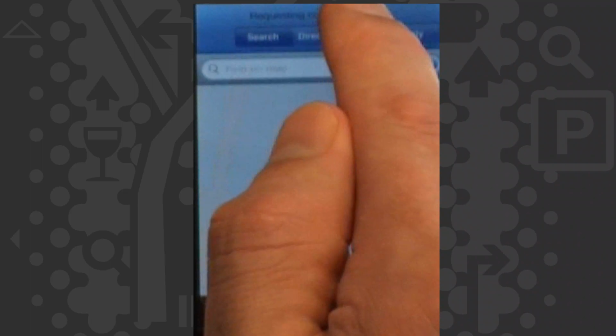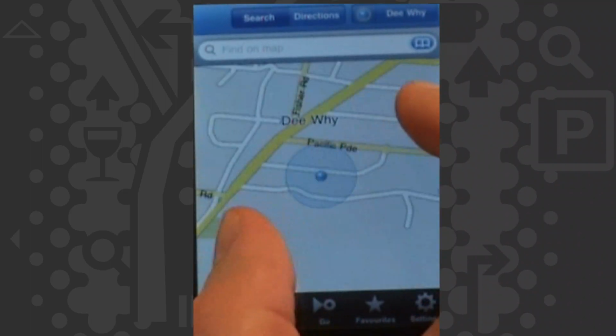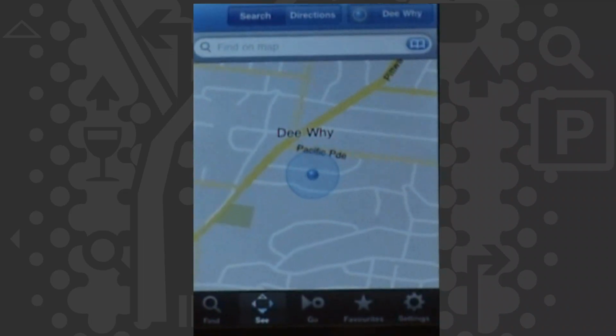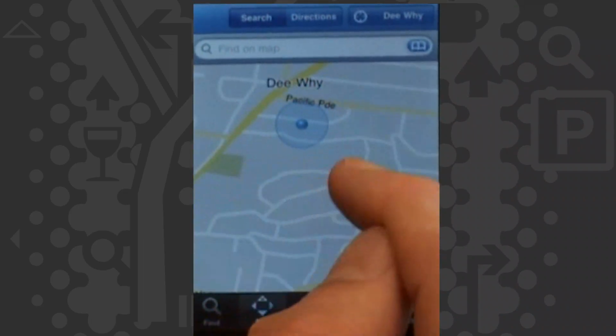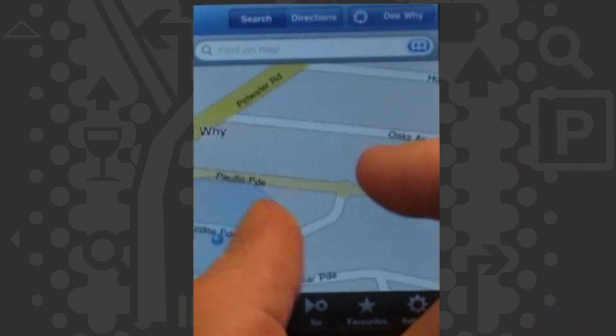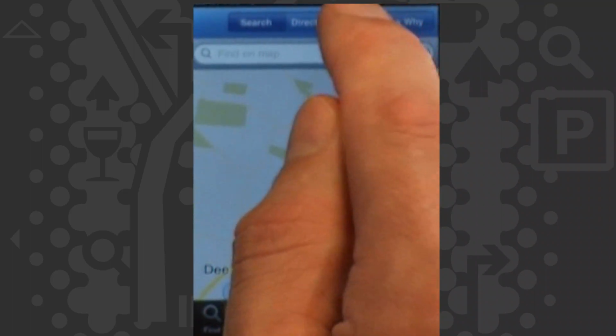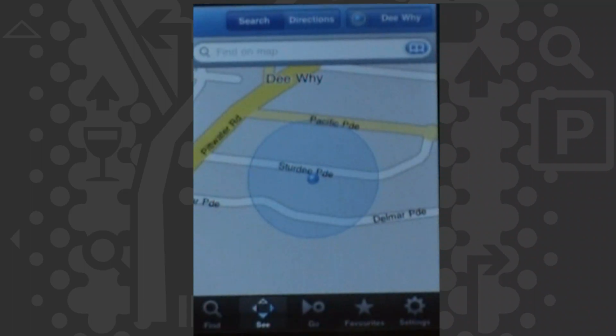The next part of Mocal that I'd like to show you is See. Now, See provides you with an interactive map of Australia from your mobile phone. The map's always updated, and you are able to, as always, browse the map, simply dragging your finger from left to right. You can zoom in, zoom out of the map, and if you want to jump back to a map of your current location at any time, simply press on the target icon that's located next to the suburb's name.